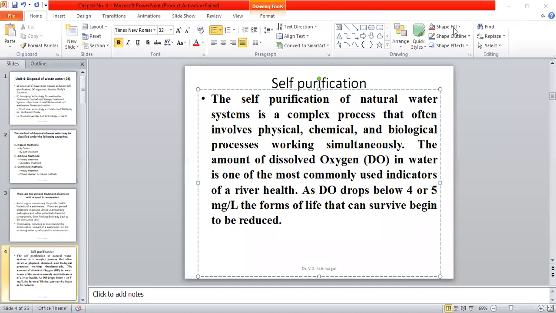Aditya Mahajan has given an answer. The dissolved oxygen in the water is good, the quality of water is also good. If dissolved oxygen is less, then it affects negatively on the quality of water. Good answer. Thank you, Aditya. Actually, dissolved oxygen plays a vital role in indication. First thing I can say, indication. Actually, other roles are very important, but for indication of water quality, dissolved oxygen plays an important role.